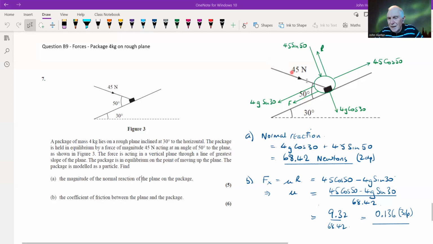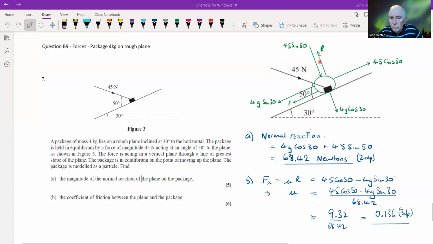Note here on my diagram, maybe not quite so easy when you're doing this in an exam, I've left the original force here, 45 newtons, in black, and the forces that I'm interested in that are resolved, and also the additional forces that aren't explicit, I have put in green. It does help to identify the forces that you're interested in for calculation purposes. Now, what else have we got?